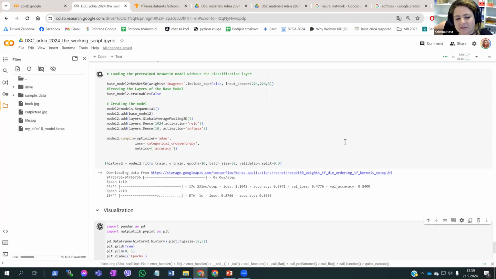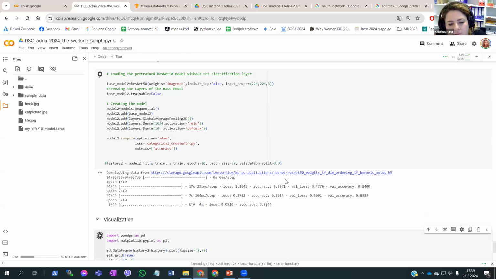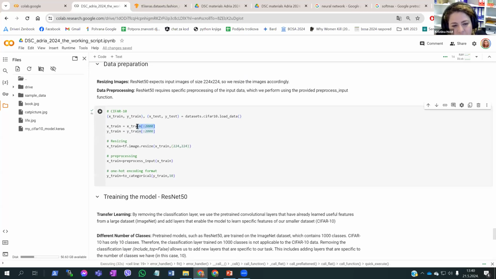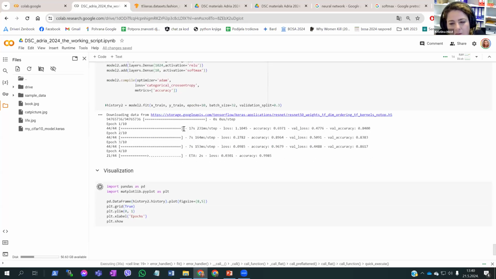So you can see that even in the first step and with a lot less data, we have only 2,000 images, we are obtaining higher results.